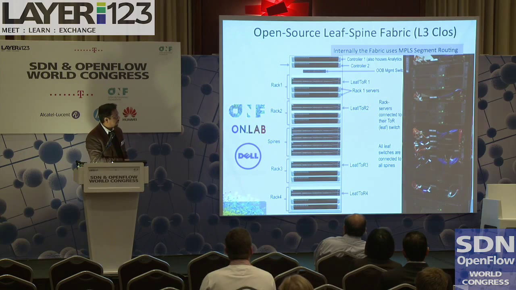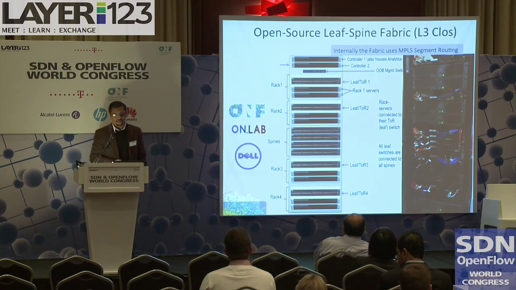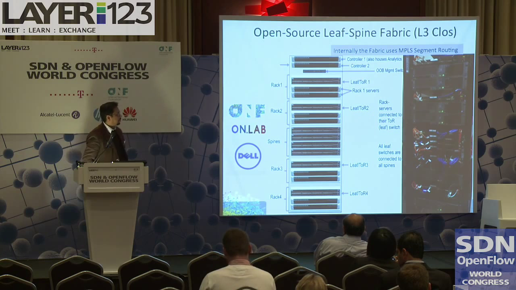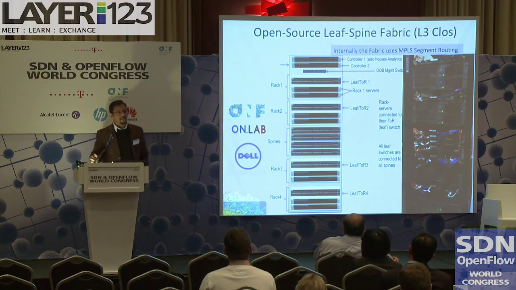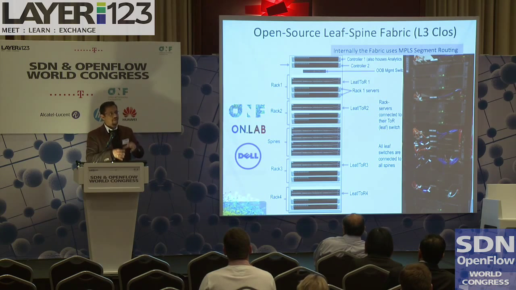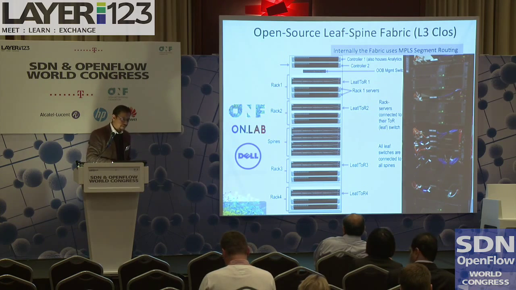This is an earlier demonstration where we had shown a 4x4 leaf spine fabric. This was with Dell equipment. We're doing the same thing now with bare metal Accton-based devices and Open Network Linux. This work is going to be part of AT&T's project with ONLab. You may have heard of it. It's called CORD, which stands for Central Office Re-architected as a Datacenter. So that CORD work is actually much bigger than this. It's NFV plus SDN. So this will form the CORD fabric around which other things in CORD will be built, and that's slated for a field trial early next year.